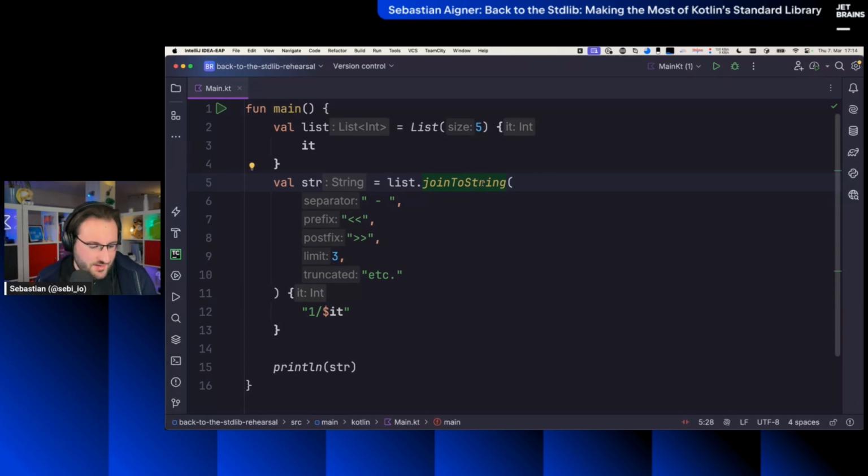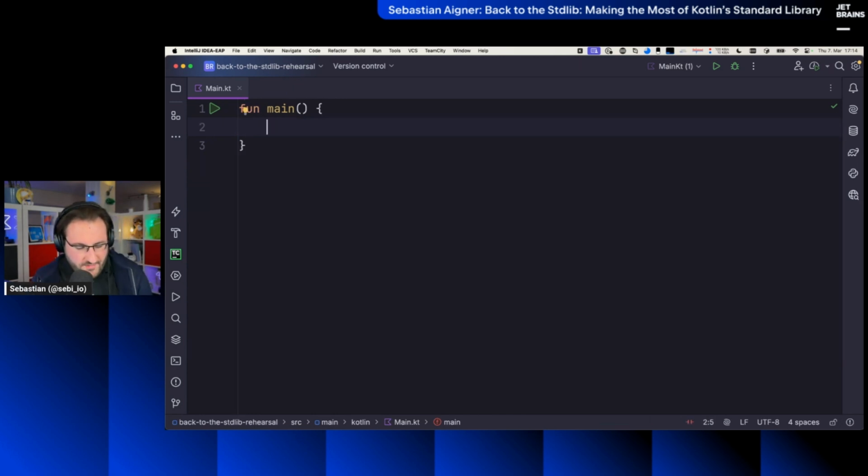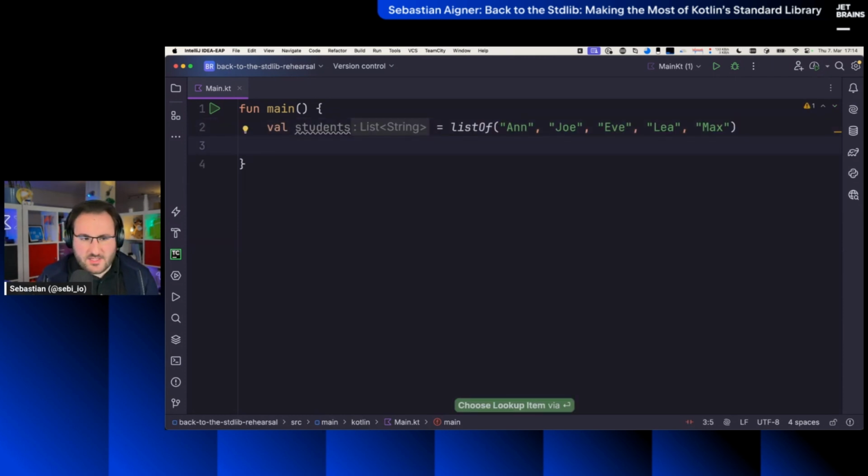And something that I really enjoy showing off usually. But okay, this was a tangent, and we were only in the warm-up session at this point. So let's actually take a look at some more standard library functions. Let's say I have just a list of students here. I'm a middle school teacher, and I'm tasked with essentially separating these folks into pairs so that they can do some kind of group work on homework, or this kind of stuff together.